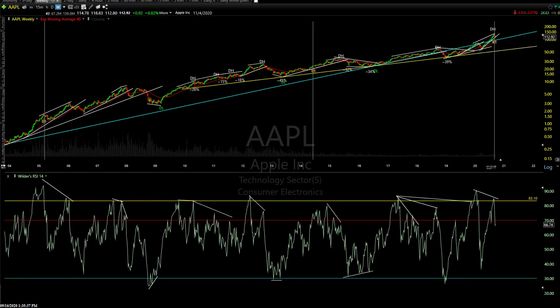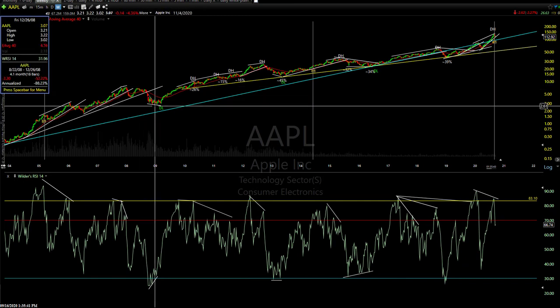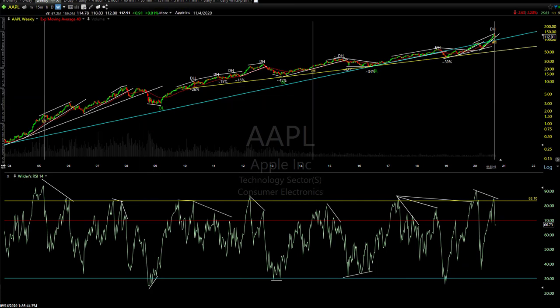In fact, let me try to get this one for you here. That was a big one there. That drop was roughly 52%. So the stock got chopped in half, and these are the common similarities. There's your divergence. You hit the extreme level right there. You hit the yellow line. Made a lower high on the RSI, and you continued higher, and the divergence extended.